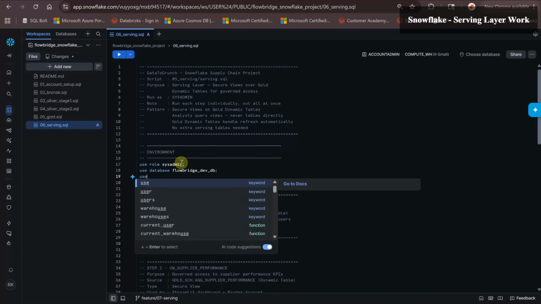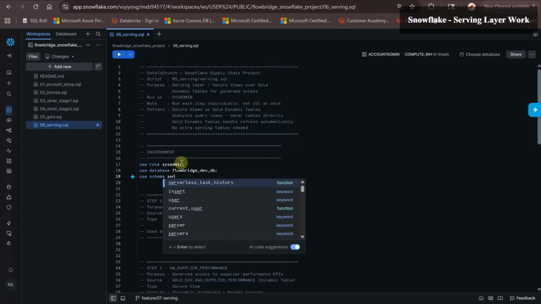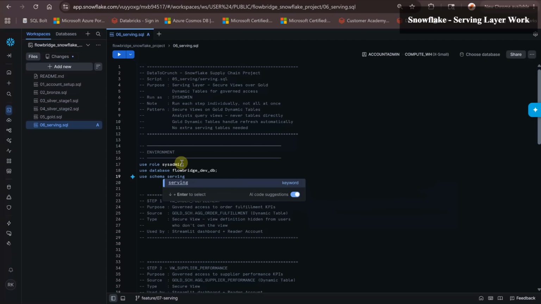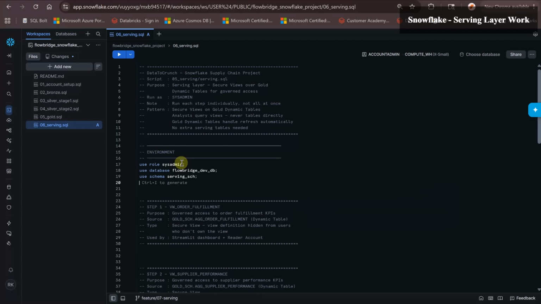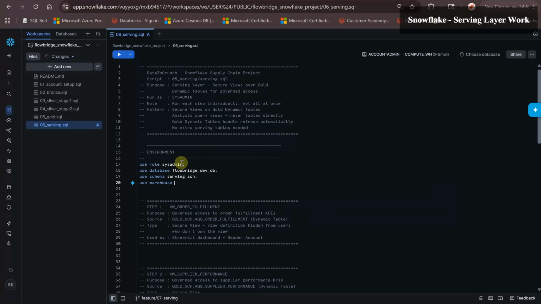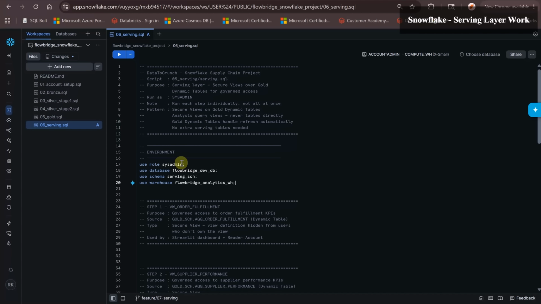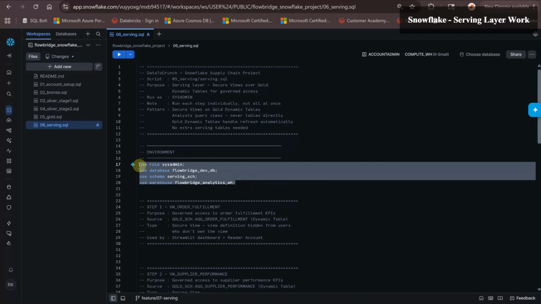Schema would be serving schema. And then warehouse would be, for serving purpose, we will be using our analytics warehouse. Okay. Let's run this.